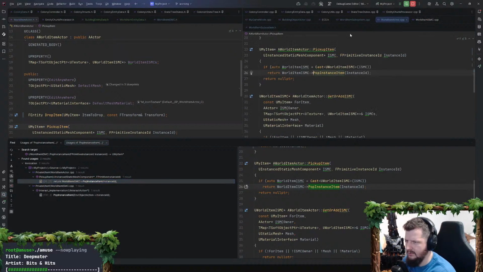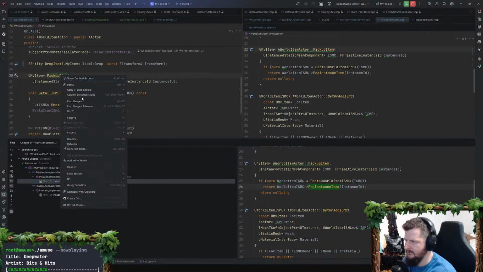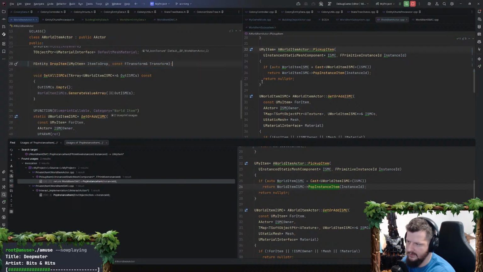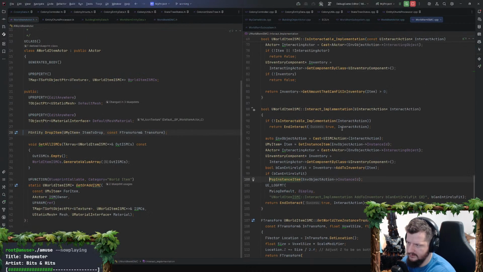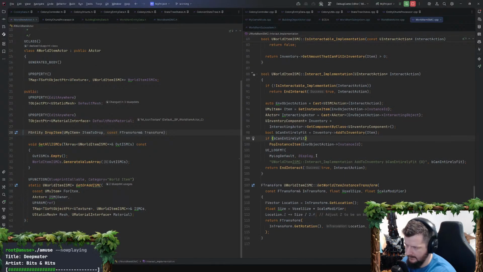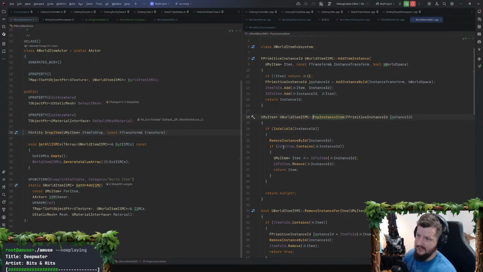And the world item pickup item, which is not used anywhere either. Delete that. So yeah, it's just on interact, which sounds correct. So the pop instance item is actually what needs to do it.